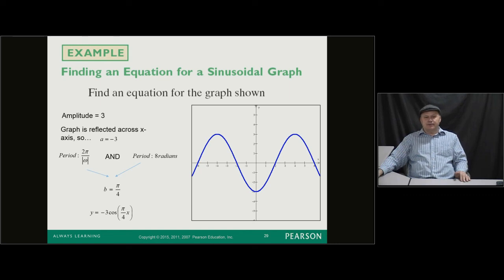So it's quite simple. You look for two things. The amplitude first, and just put that number in front. And then you have to figure out what the omega is, and that's determined by the period. You have to remember the formula, 2 pi over the absolute value of omega, and see what the period is based on the graph, and it's 8 radians. Set those equal, solve for omega, and that's what you have. So working backwards is not too bad. You've got to look for those 2 items.